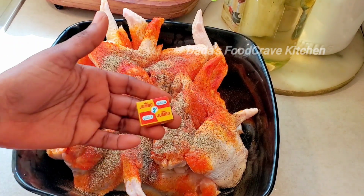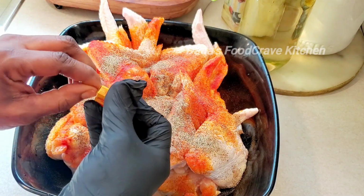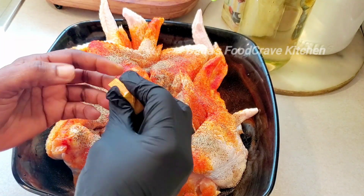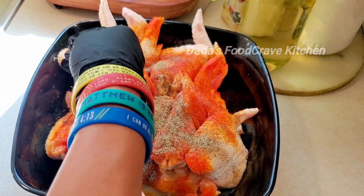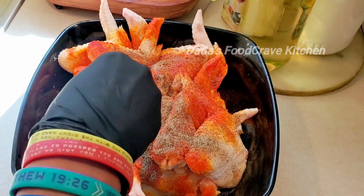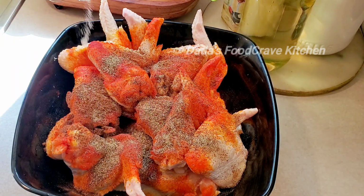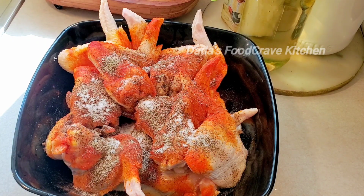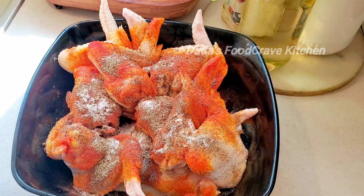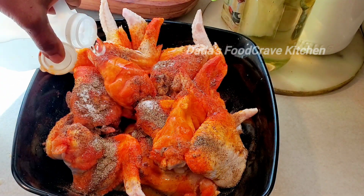Then to that, I'm going to go ahead and add 1 jumbo cube. You can use any seasoning cube of your choice or simply use salt. Next, I'm going to go ahead and add a little bit of salt. Yes, a little bit of salt. Adjust the spice to your own liking. Then I'm going to also season it with some white vinegar.